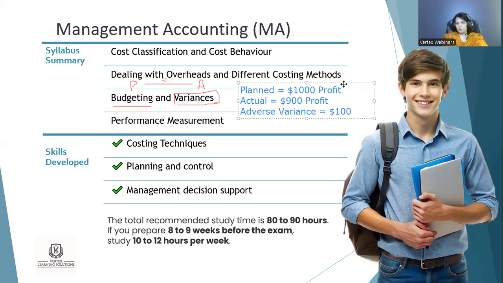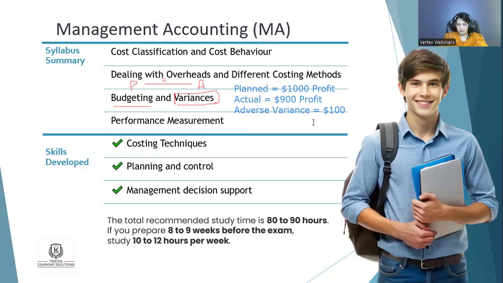Very interesting one. You are going to study all of them. And then you need to control why this happened. Maybe there was some overhead costs you did not assume. There are some extra expenses going on. You need to see why the profit is less than planned, right? Or maybe you thought that 1,000 would be the profit, but actually the profit is 1,200. 1,200 is your profit. So 200 is your favorable variance.